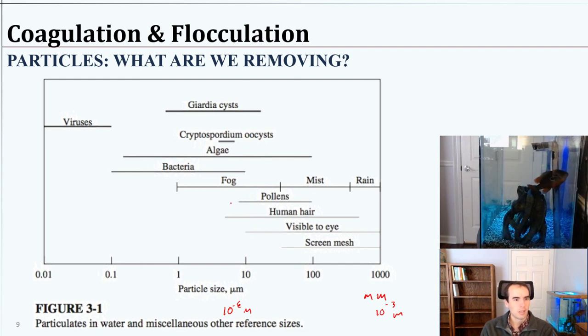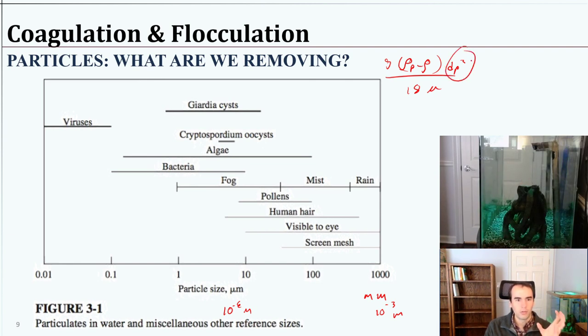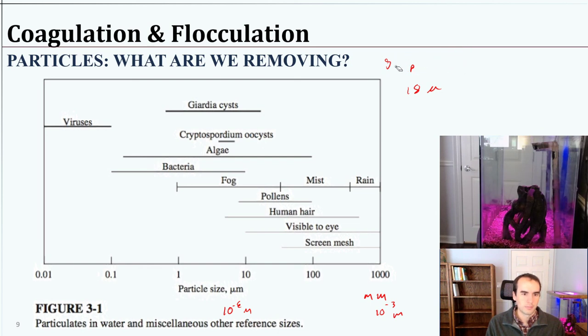And so if we think about sedimentation, this is the range we can do sedimentation with a pretty reasonable flow rate. Large particles are easy. If you remember, our equation has dp squared on top times the density, rho p minus rho, all of that. This squared means that the size of the particle is going to dictate how quickly it's falling. The larger particles will fall faster. Now, the density obviously matters too, but the size of the particle is very important. So the next step in our work is going to be looking at how to increase the diameter of the particles. That will drive the settling much faster. I should just leave this here. This was good. So g, rho p minus rho, dp squared.